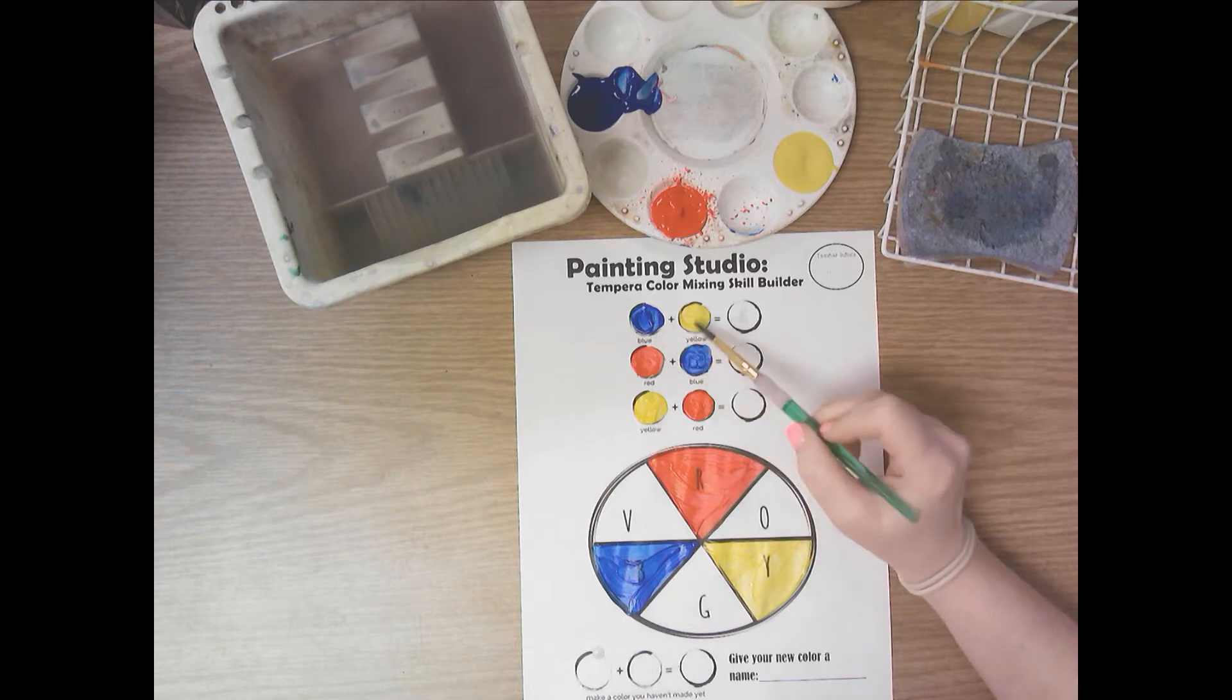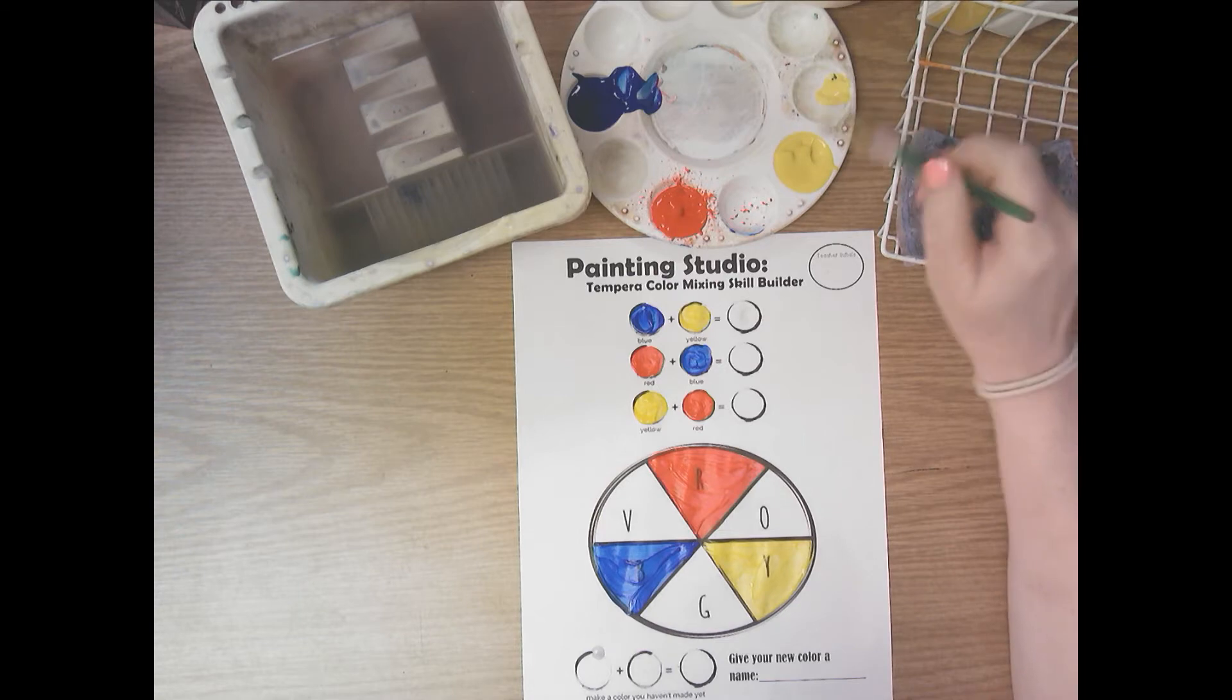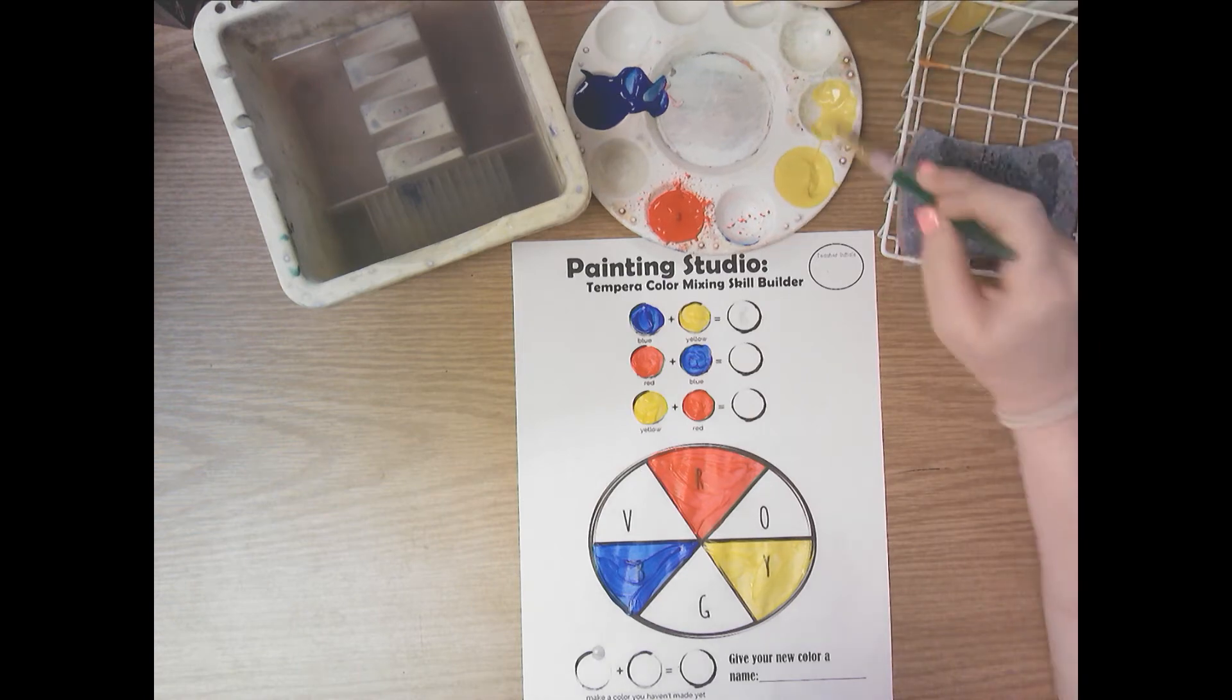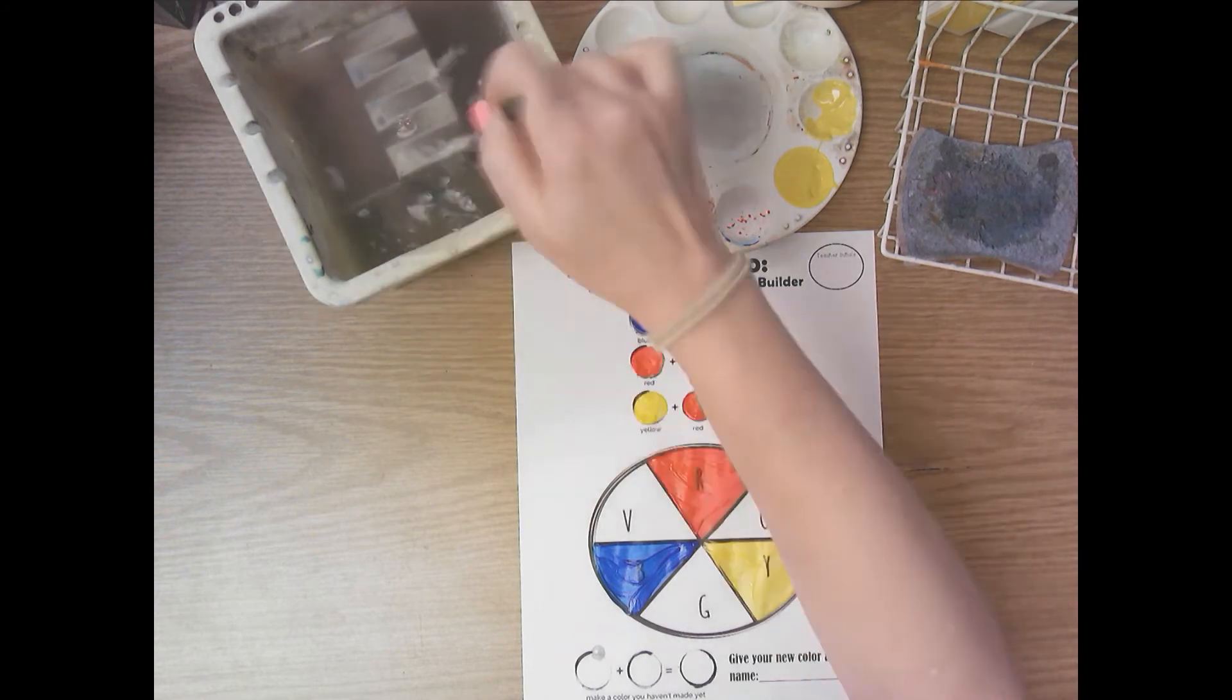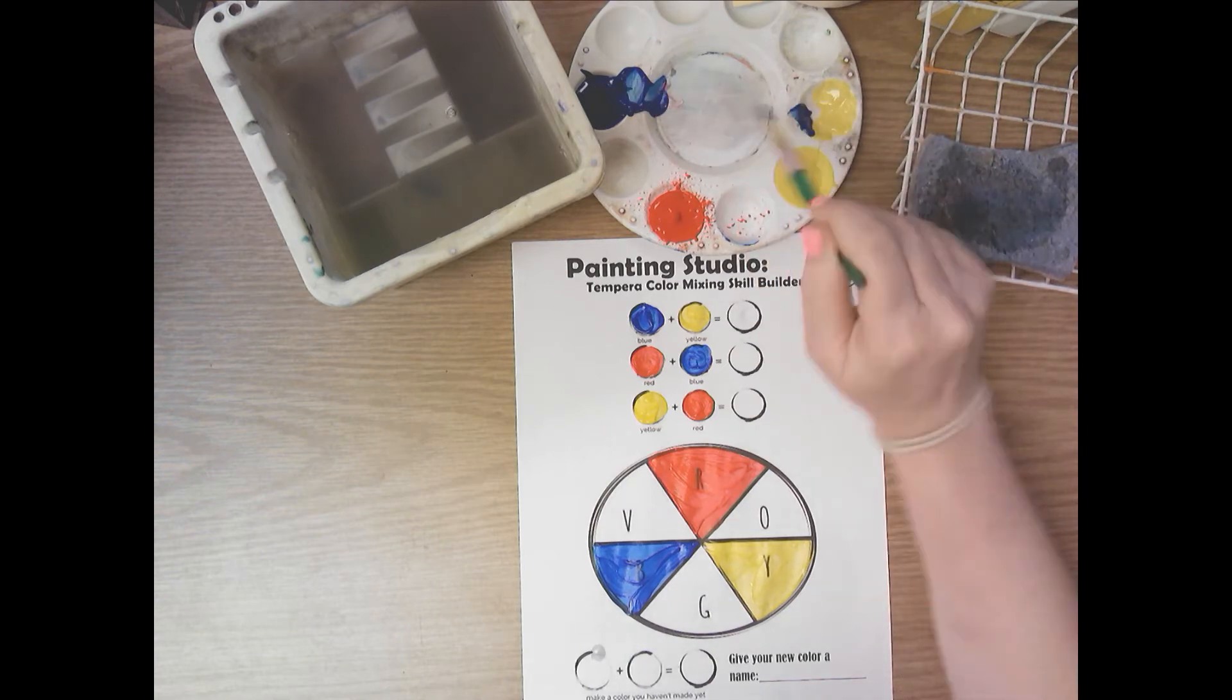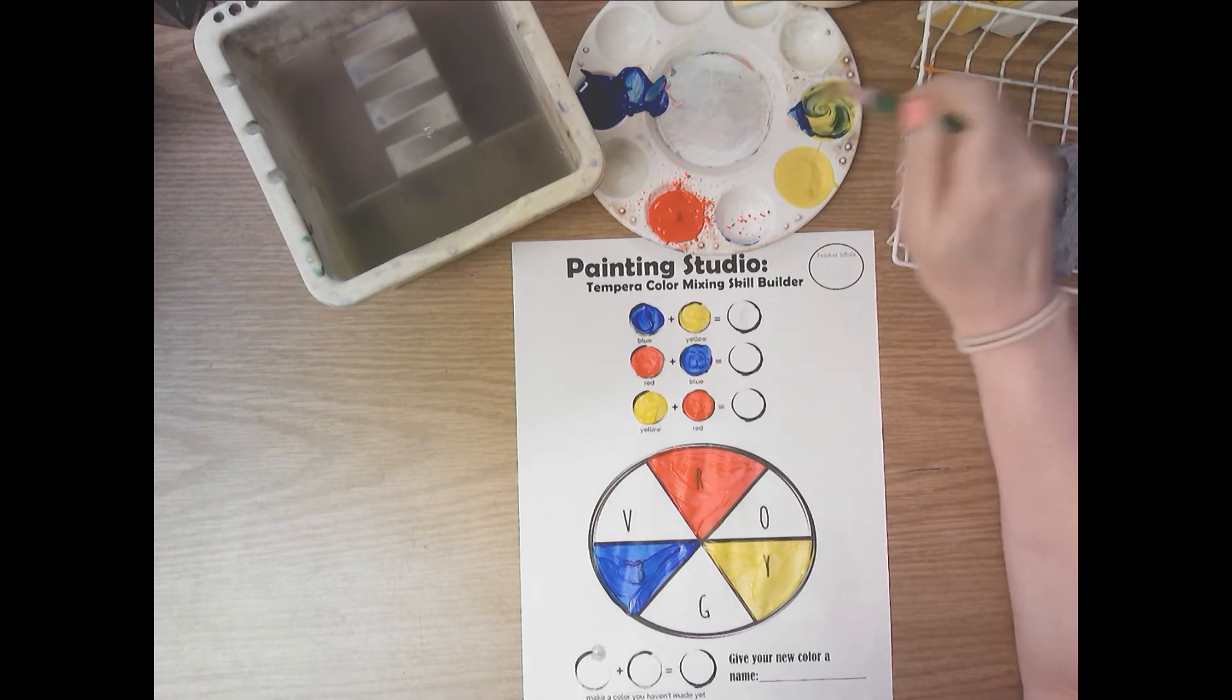So we're going to mix blue and yellow together. I'm going to take some yellow, move it over to a divot. You need more of the lighter color and less of the darker color, so I'm just going to scoop up a bunch of yellow. Now I need to rinse and dry my paintbrush off between colors because I don't want to mess up the blue. I'm going to take some blue and move it over. Notice how I'm not touching the yellow. I'm dipping my paintbrush in the blue and I'm pulling the blue off my paintbrush on a clean spot of the divot. Now I'm going to mix this around and see if this is enough blue to turn this into a secondary color.